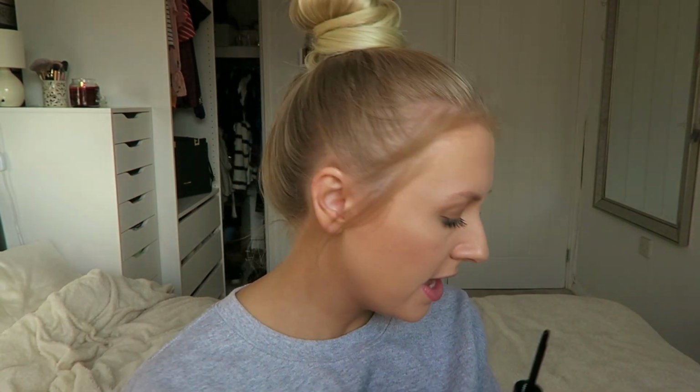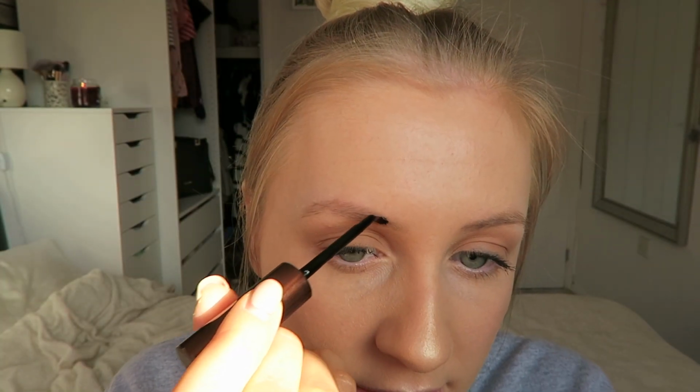Okay, so you get quite a lot of product on the wand. It looks very, very dark. I don't know if this is going to be too dark for me. I do normally go for dark brown when I have it tinted, but I guess we will see. I'm going to use it with the applicator that it comes with, but I do have an angled brush just in case I need to make any touch-ups, but I am just going to attempt to use it with what it comes with because that's kind of the most practical, I guess. I'm kind of nervous, I'm not going to lie, because it looks very dark.